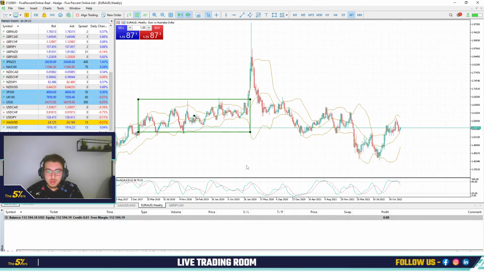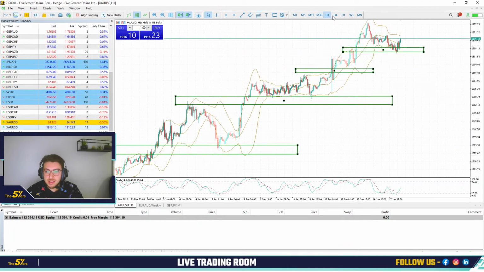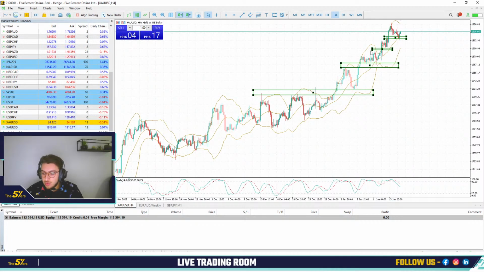However, when the market is on a big trend like that on gold, it's very difficult for me to find a buy position or to find a reversal, and it can be tricky. So I prefer when the market is slowing down and all the time coming back to average.